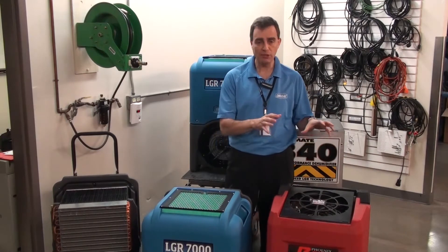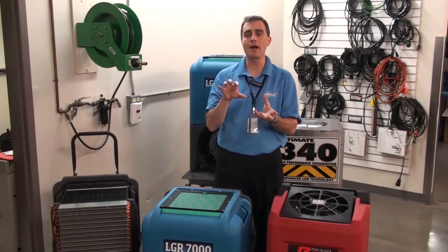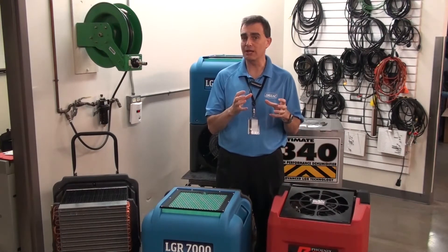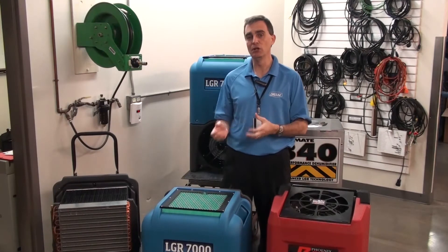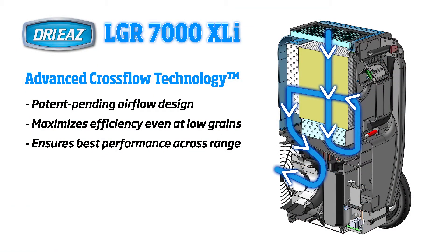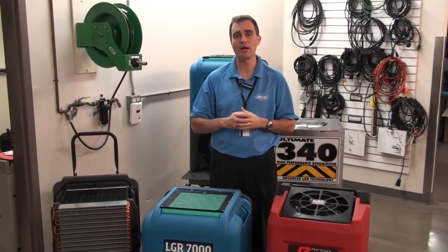When you look at how the R200 was designed, you have the cool air from the evaporator actually passing over the compressor, which warms it at a critical time, inhibiting its performance. With our patent-pending advanced cross-flow technology, we do not mix the air like that whatsoever. The air stays cold when it needs to stay cold and comes out warm when it should be warm, optimizing performance.